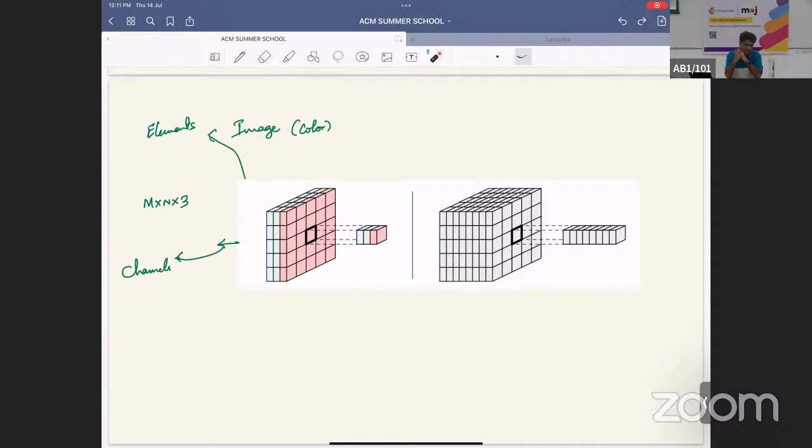So for the tensor, we want to specify a name. This M cross N is the spatial dimension, and 3 is the number of channels. Here the number of channels is 3: R, G, and B. Red channel, green channel, and blue channel. Some other representation can have this kind of thing also. Here, this is the spatial dimension, and there are, I think, around 8 channels here. The 8 channels are taken out from 1 pixel location. So for every spatial location, you can pick out that dimension.